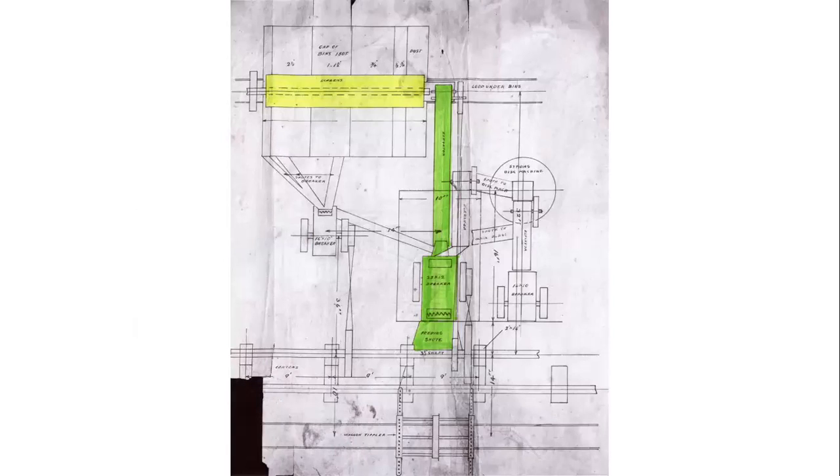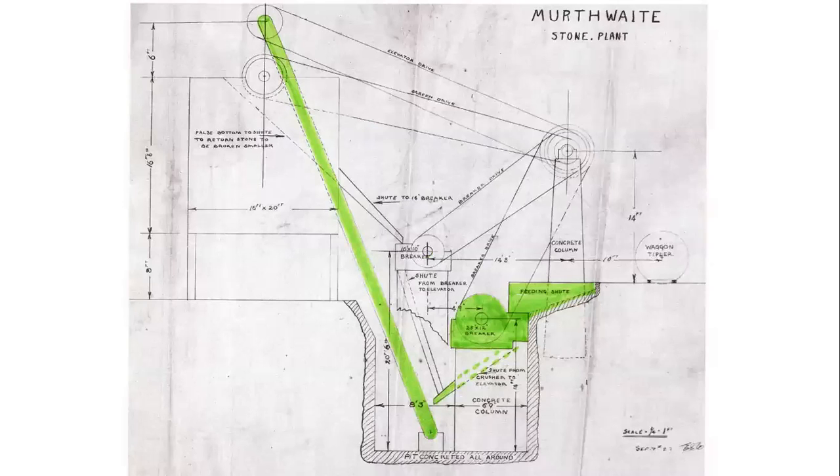And looking at the main breaker, that sat over a pit. And obviously you can see the green elevator going up to the screens. And the side view of the pit shows that it was quite substantial. We were told from drawings that the pit was 16 feet deep, dug out by hand in 2 weeks of rain. So you can imagine it wasn't the best setup, and then the elevator takes everything up. So that's the primary breaker.